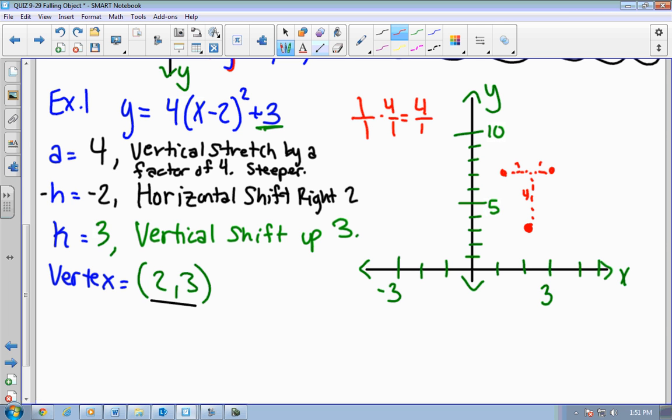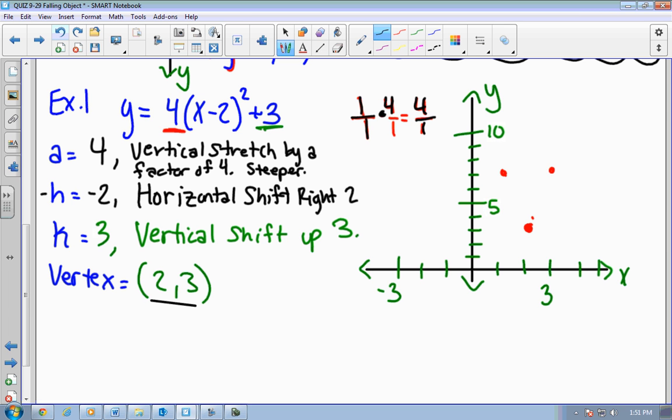But we have a multiplier this time, A. So when there's a multiplier, we have to adjust because that means it's going to grow faster. It's going to be growing 4 times as fast. Okay, so that's why our normal thing is 1 over 1. We times, it's the rise that's rising faster. We times by 4, and so we're going to go up 4, run 1.